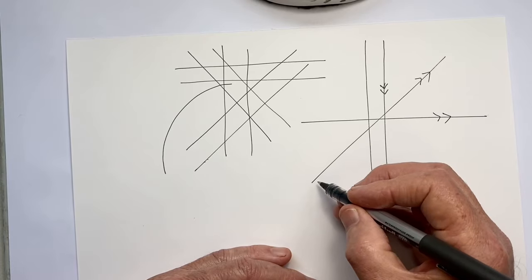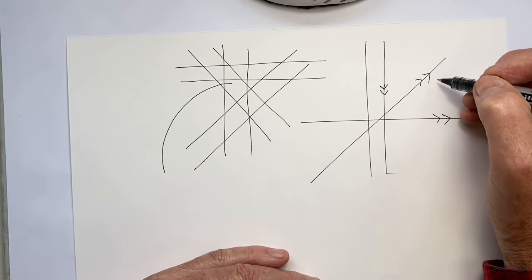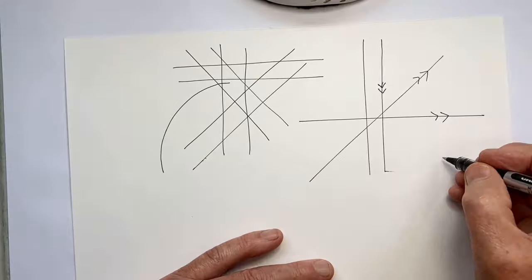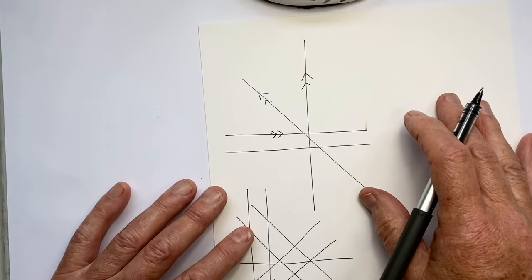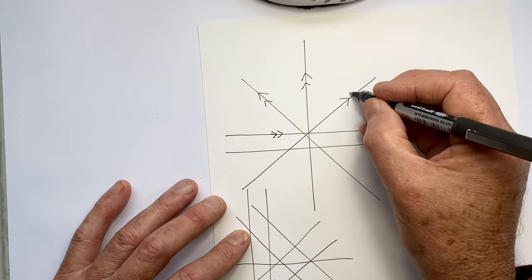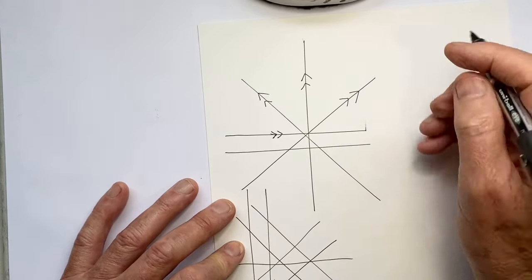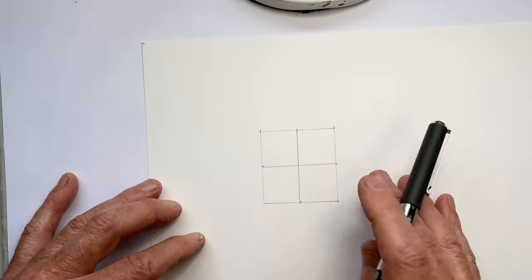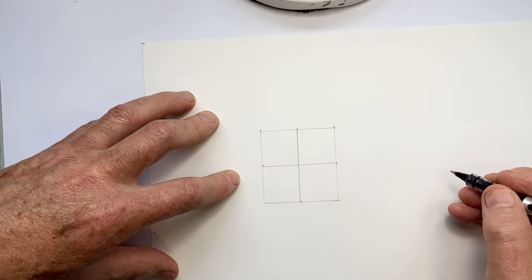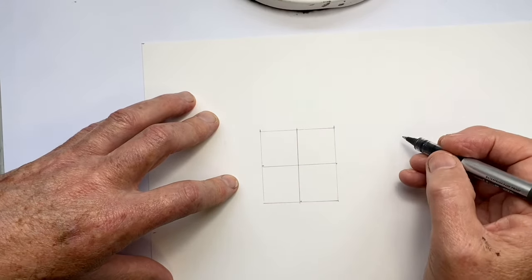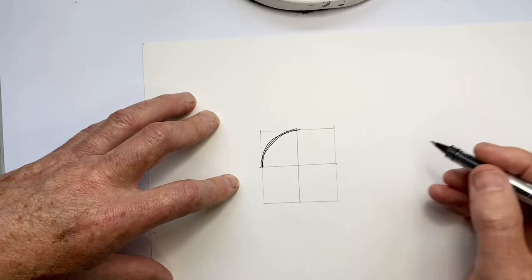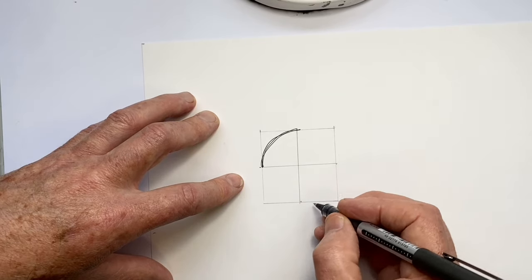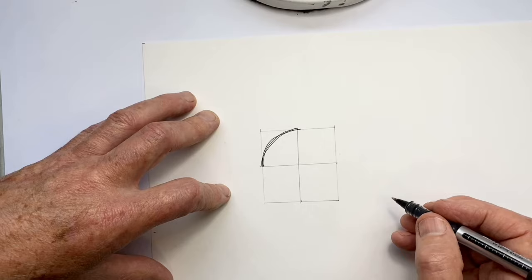Also, going from lower to upper is more accurate than going from upper to lower. If I need to draw a line this way, this isn't so accurate. I can turn my paper, and now I can draw that line in my comfort zone. I find this particularly works for drawing circles. With circles or semicircles, it's best illustrated with a square box. If I want to draw a circle, and if I think of it as in four quadrants, then for me, that's the most accurate quadrant to draw most easily. So rather than trying to draw the rest of them with an awkwardness that may make the line wobble, I can simply turn my paper so that every quadrant is in my comfort zone.